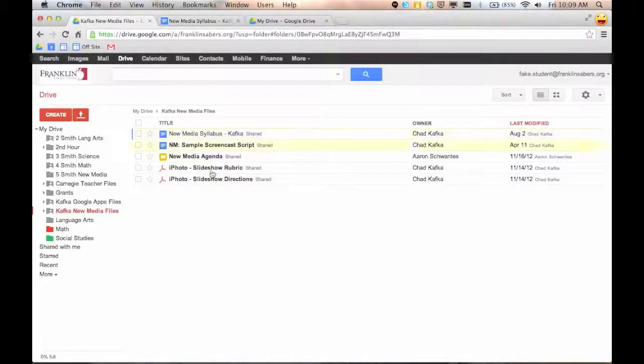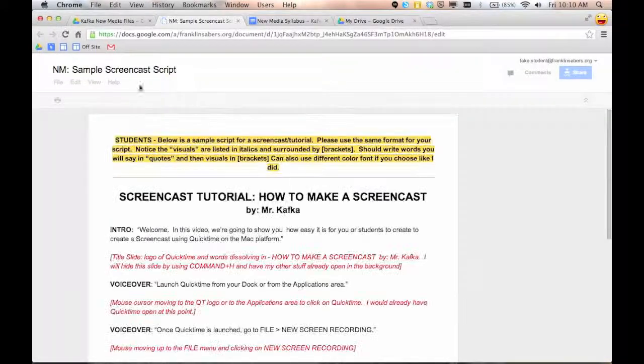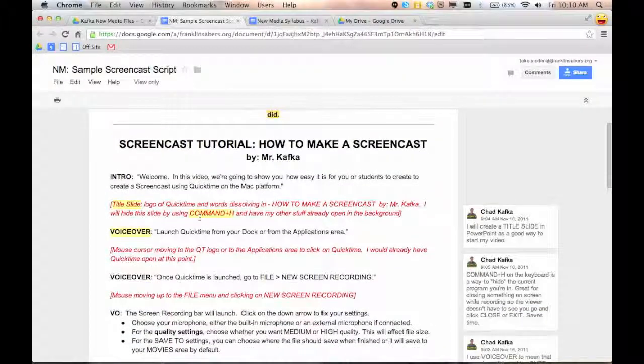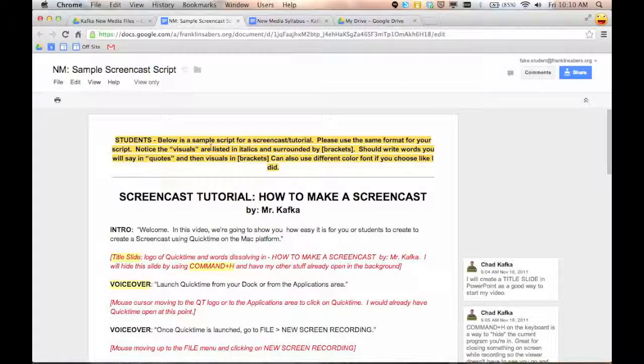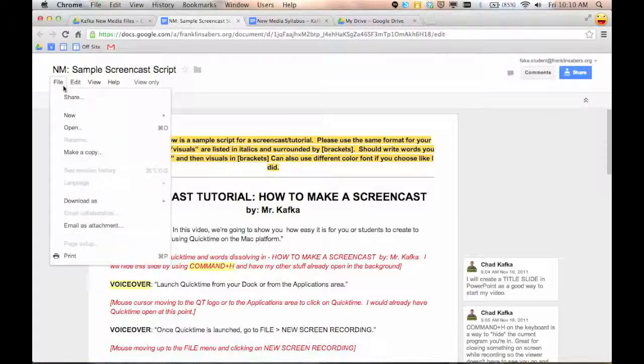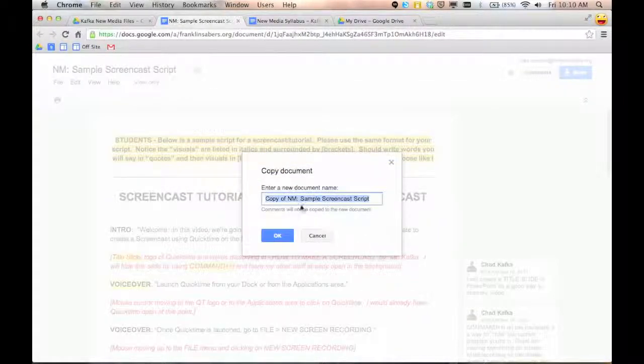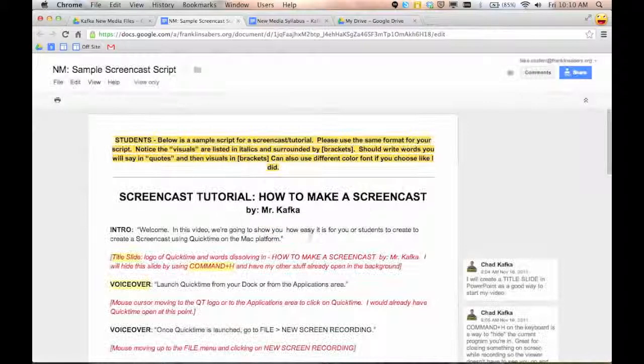Or if there was a file in here that was a worksheet, if the student needed to make a copy of something, in this case this is a sample template for a screencast script that the students are going to write. And I, as the teacher, even put directions here that said, go to File, Make a copy. And so the student makes a copy of this. They can name it as they should to turn it into you. And that will be their document. So they can make copies of your files, but they can't ever mess with the original file as long as the folder is set to view only.